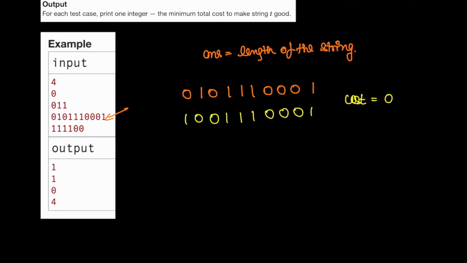That is still 0. Now I come to this index. These both are different, so I again don't do anything. Our cost is still 0. Now these both are the same, so I'll again find a 1 to replace. I can take this 1 and replace it, so our string becomes this.